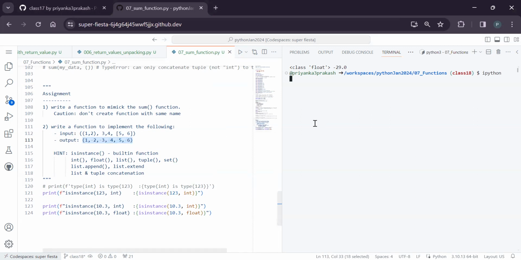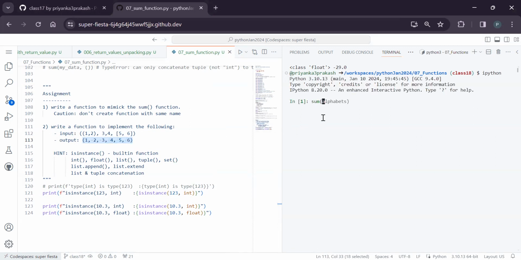I want to bring to your notice that typically if you pass some values to sum, like 1, 2, 3, 4, 5 or something, it will add, right? If you pass a list or a tuple or a set, it will do the same. If you are passing a set, be careful if there are duplicates. What will happen if there are duplicates?